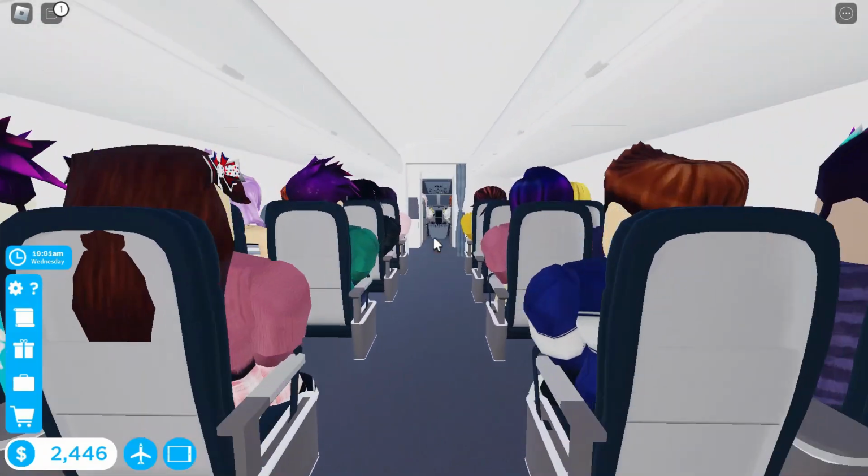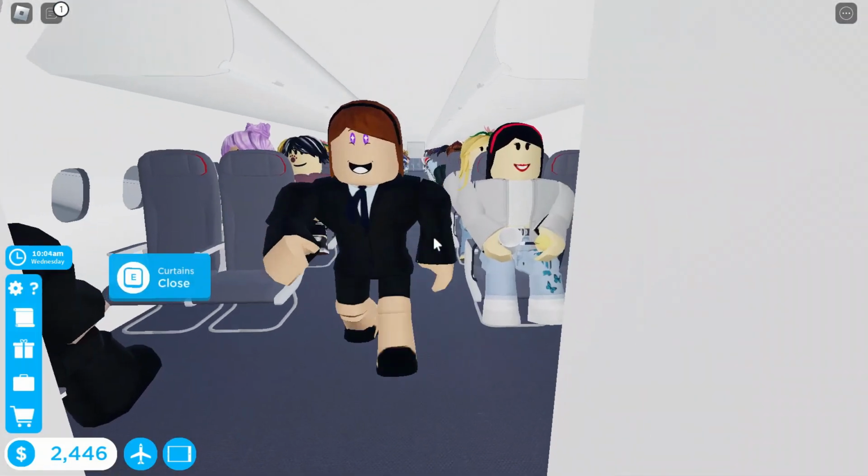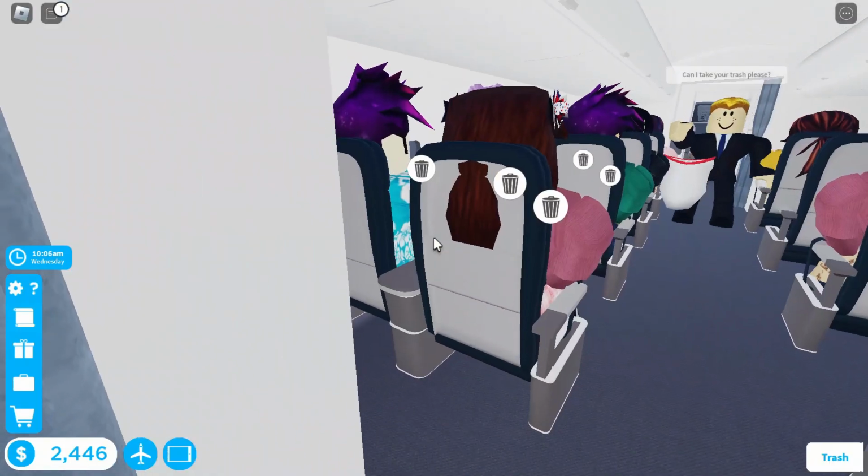Flight deck, we have started our initial descent and will be landing soon. Thanks for flying with us, and we hope to see you again soon.